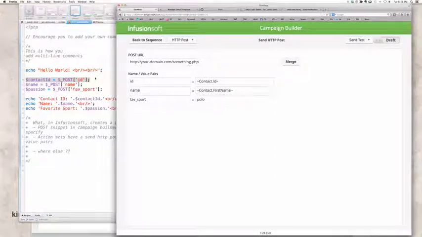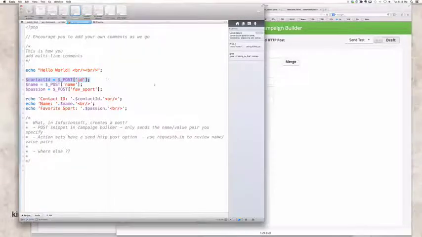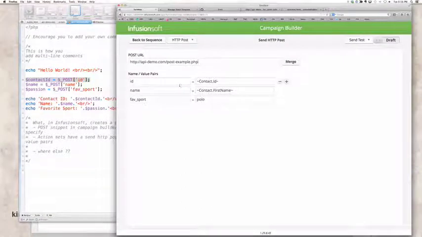So our script is looking for ID, name, and fave sport in the post variable, which is what we have here. And our script lives at API/demo.com, and the script name is post example.php. So we're going to send a post to this script with these name value pairs in it.